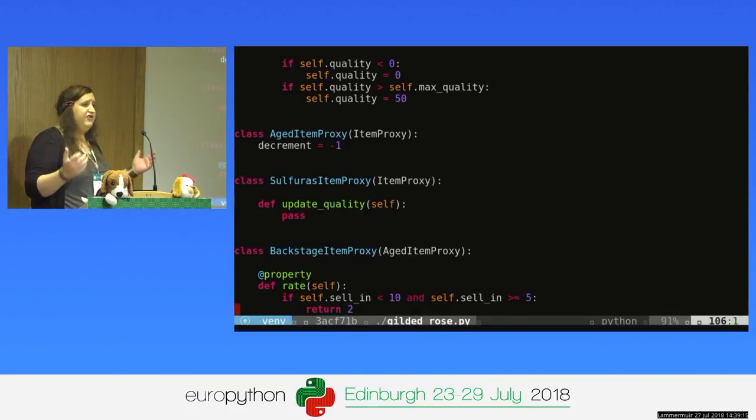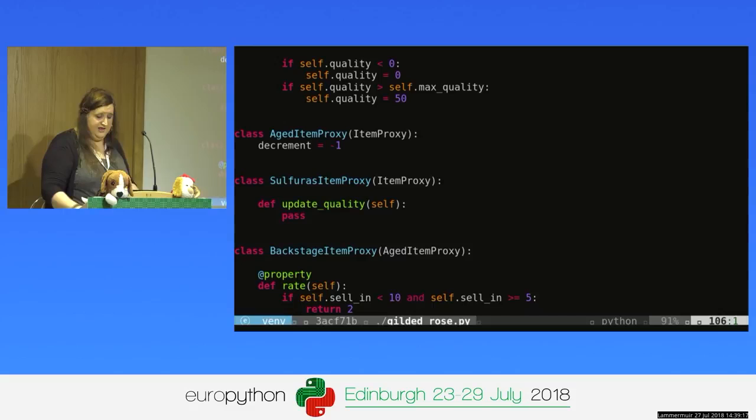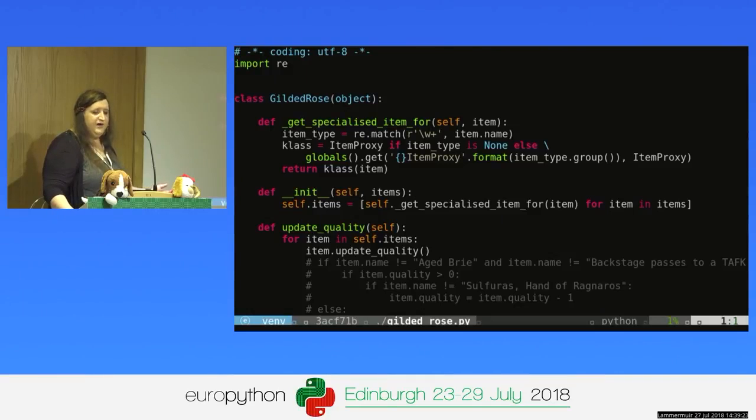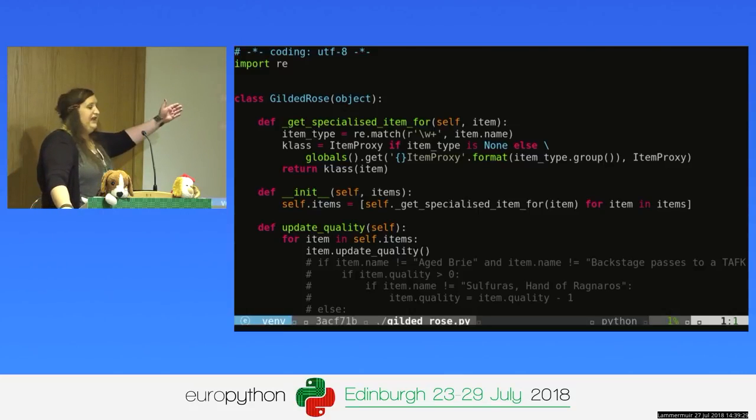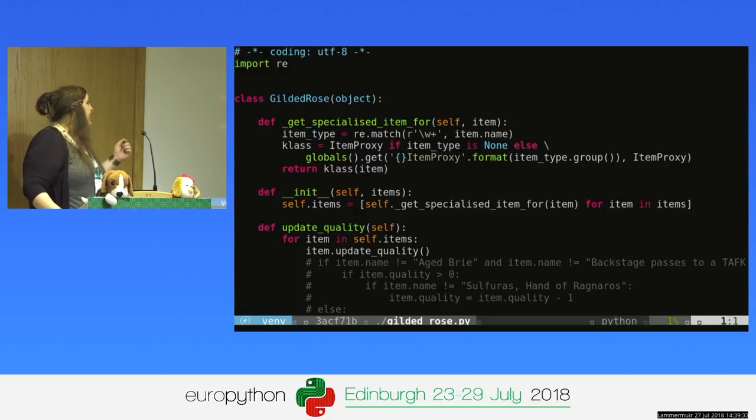That way, we don't change anything to the item class. And the only other thing that we have to change to make this work is the get specialized item method, and let it return an item proxy instead of returning an item.